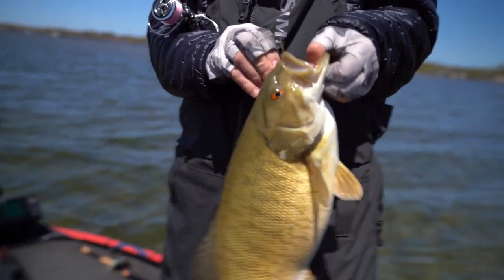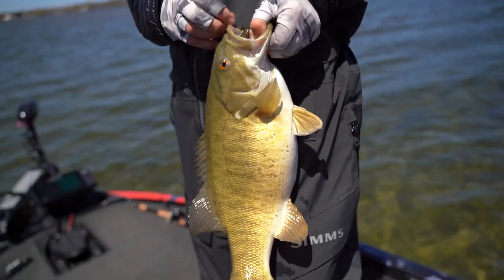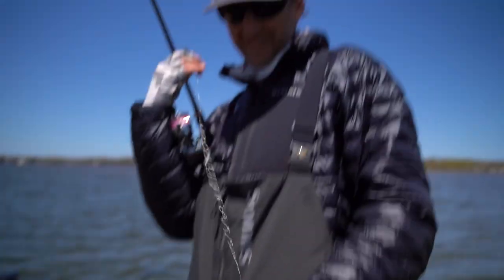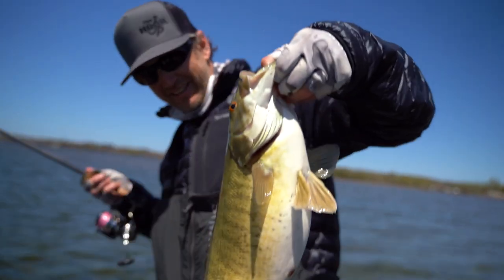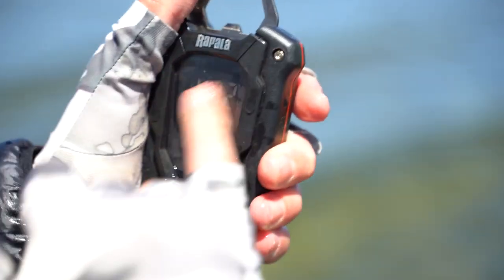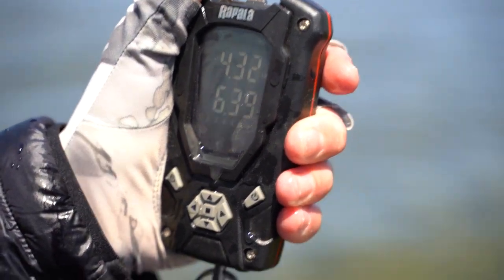My goodness. This is craziness. Ugh, he's so heavy, he's hurting my finger. Dude, that's a toad. Look how fast that thing is. I gotta weigh it. No? Man, he felt heavier. Dude, he felt so heavy. Yeah, 4.32. Okay. Just didn't have the length.